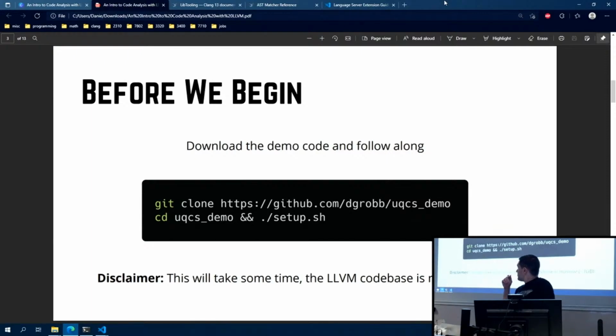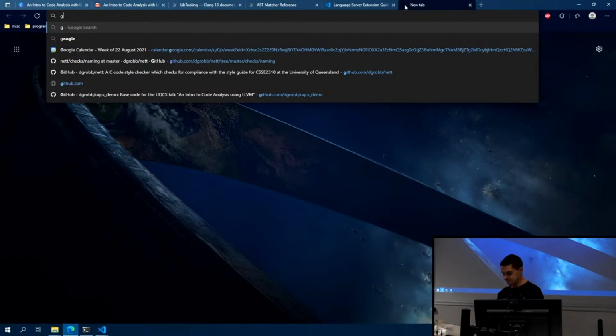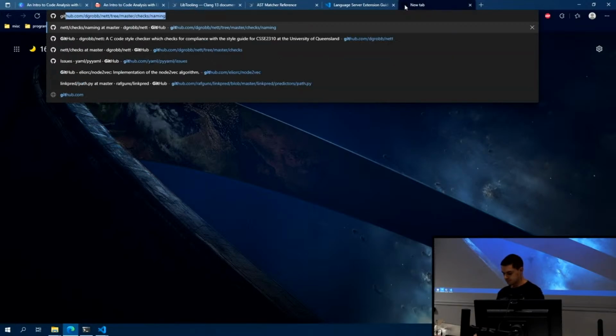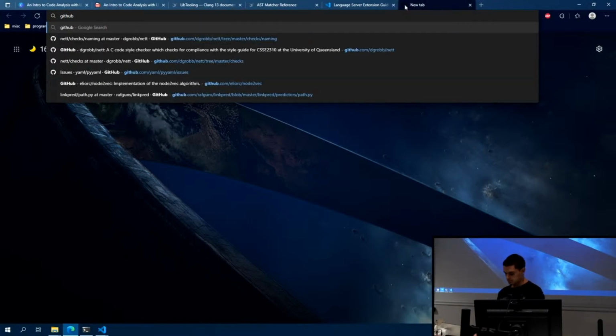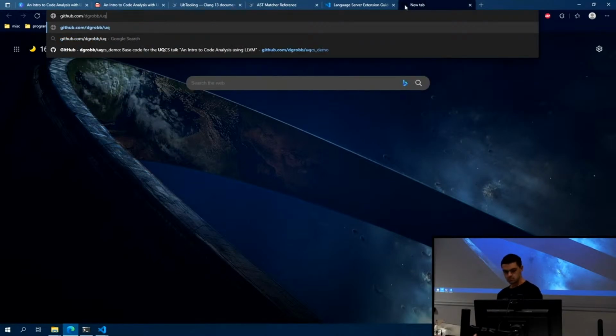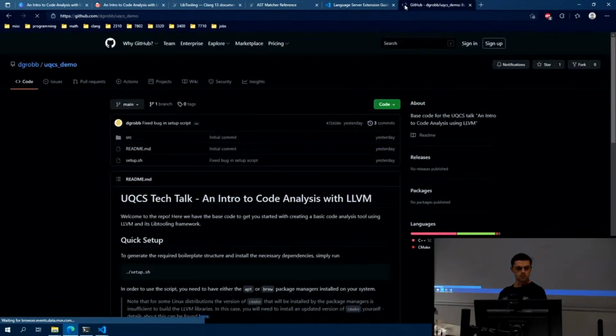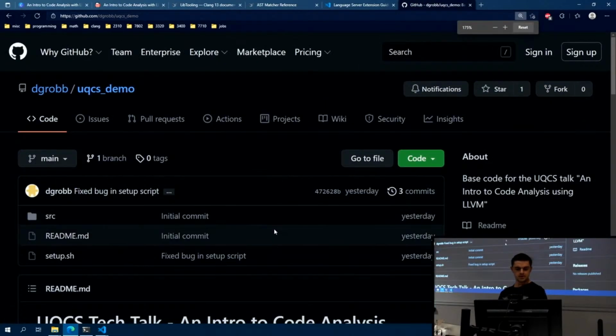So you can just clone the repo, and in there's a setup script which you can run, which will download everything and get everything set up for you. There's also the README for the repo.